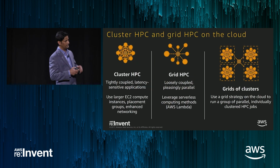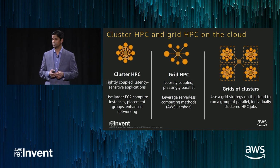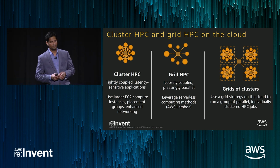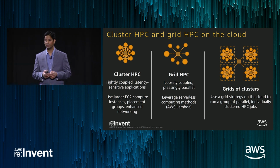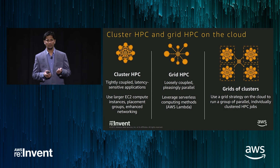So with that being said, now let's talk about some of the use cases of HPC and some of the implementations of HPC. At a very high level, there are two variants of HPC. There is a cluster HPC and there is a grid HPC that you could implement. There are two significant differences between the two when you start implementing these. Cluster computing and grid computing are two flavors of computing standards that do support HPC parallelism, right?